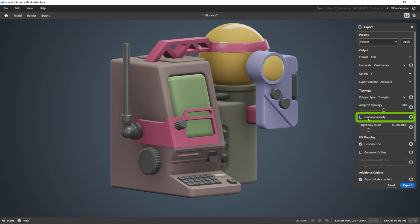All right, I'm going to leave this global adaptivity unchecked. And the polygon target count, this is essentially the ultimate resolution you're going to have in your object. So I'm going to crank this up a little bit. Let's go for 600,000. Again, depending on what you're trying to achieve, you can play around with this value. Ultimately, this is a concept, so I think this is a fairly decent amount. You can even increase it a bit more.